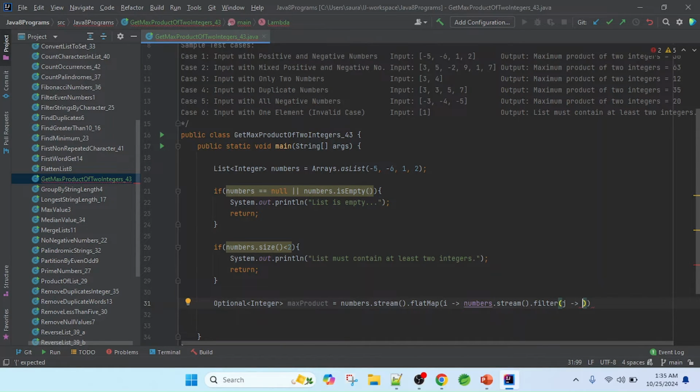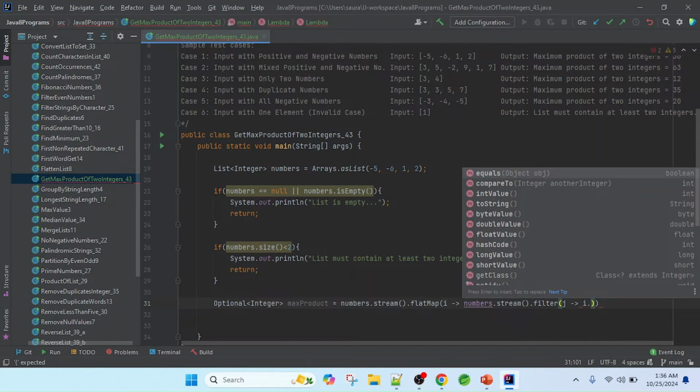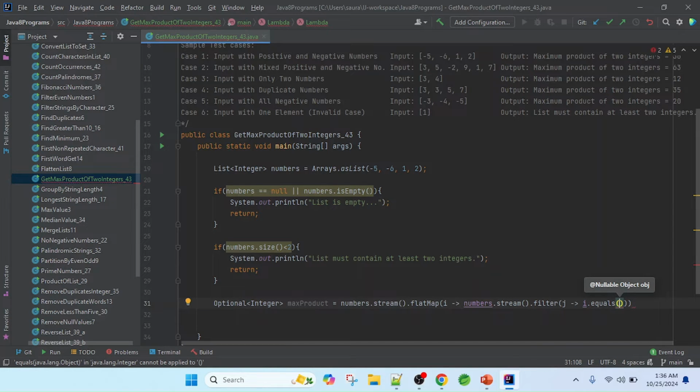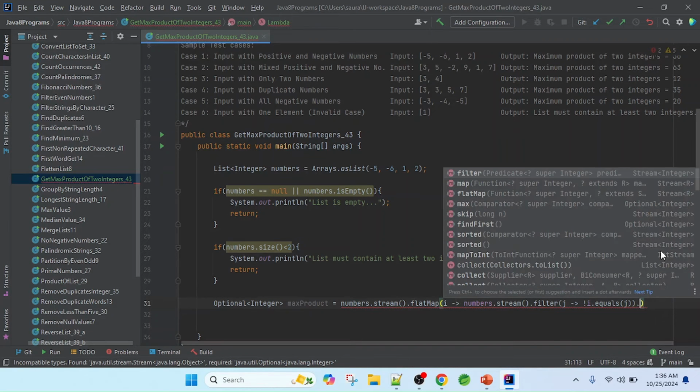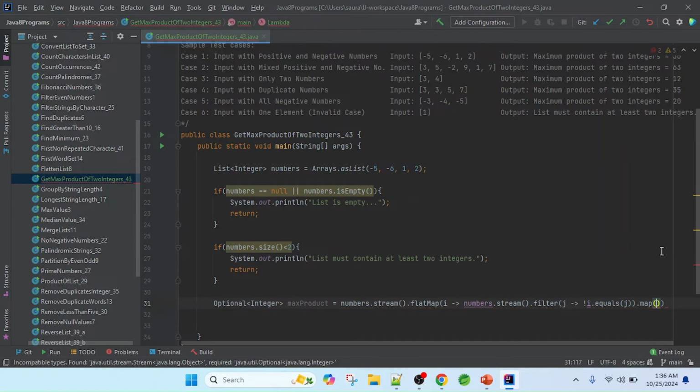So I'm comparing both the internal and external elements. I will use i.equals, and in this equals method we will pass j. We need to make sure the elements are not the same, so I will use the not operator here. Inside the flatMap I just used the filter, and now I am going to do the next process with map.